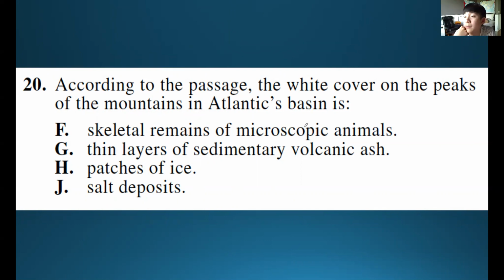It just says "according to the passage," doesn't give you a line, and then asks you something that the passage explicitly states. The passage around line 57 says, "by a thin patchy covering of white, the skeletal remains of tiny microscopic animals." Okay, that's pretty simple. You found it. And if you found it quickly, then you saved your time and you got the question right. There's nothing really to worry about if you're familiar with the passage.